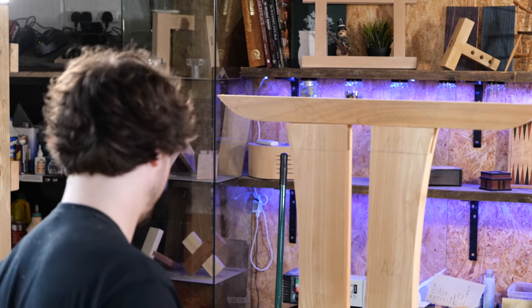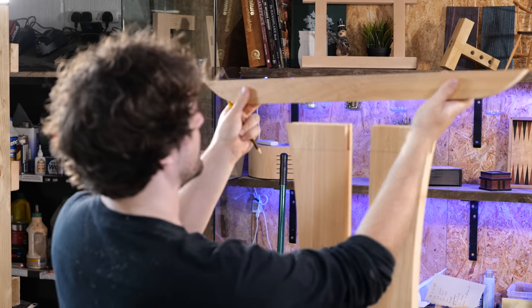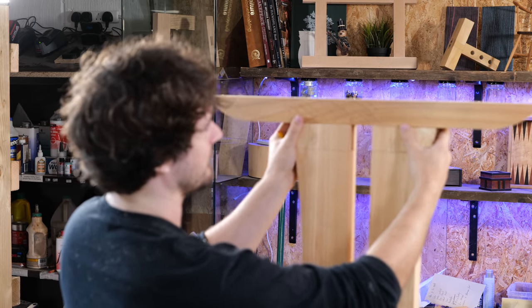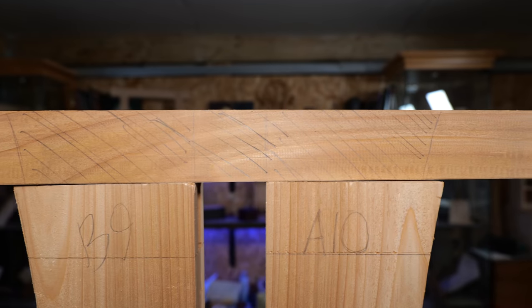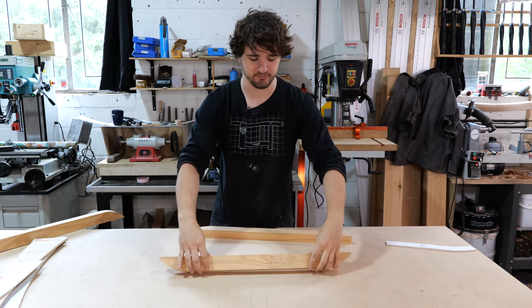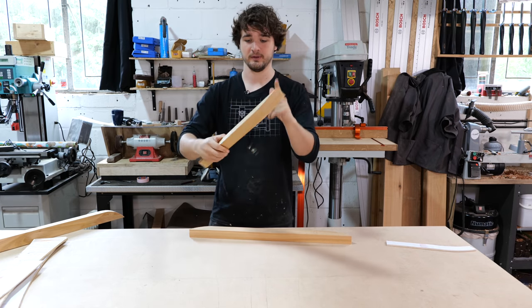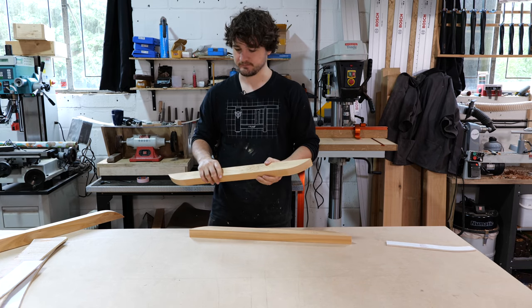So my way around this is instead to hack out this entire middle section and then effectively bend the legs in so they can get past that bottom shoulder, spring back out and lock into these places, and then we'll stick a block in to space it out and pack out that little gap afterwards. So probably doesn't need much more explaining by this point. Gonna get this top bit aligned with the rod, scratch on both of the uprights and then square those lines around the back, and then use the curves once again to join those two lines up that have been scratched or squared across the top and bottom. Let's go for it.